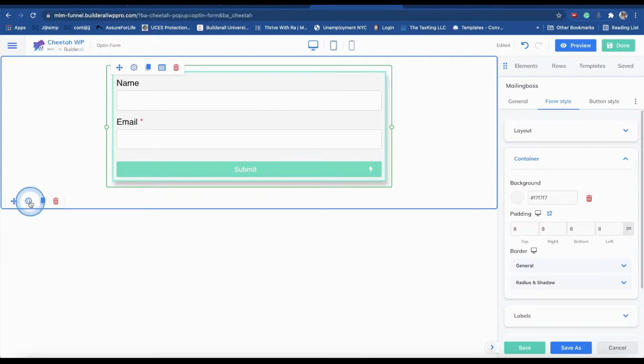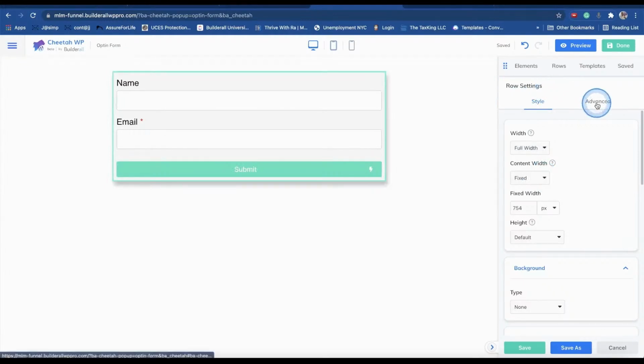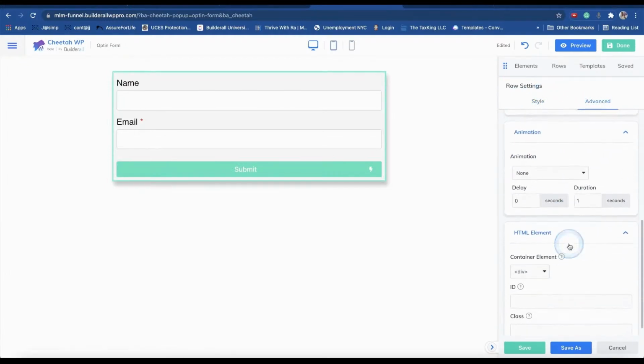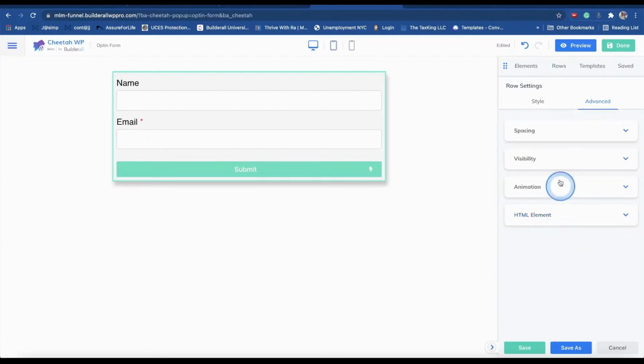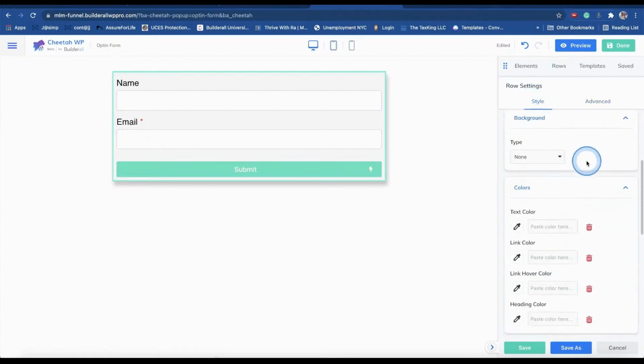And then this, we have to change it to try and advance. Nope, nothing here. Spacing, animation, visibility, that's for the mobile stuff. Embed code, slideshow, parallax.